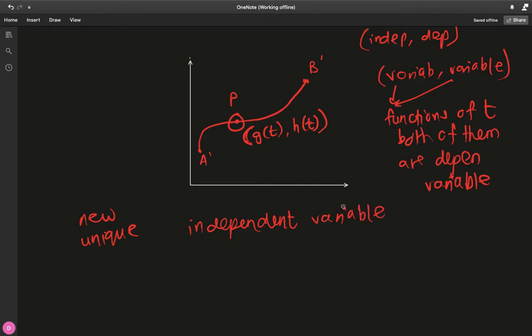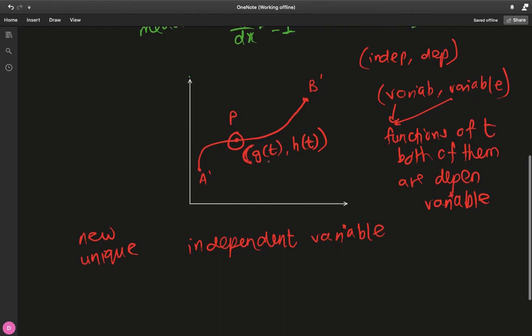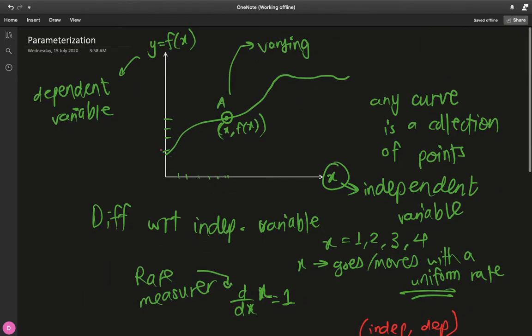And you may say, how is that helping us? Because originally we had an x, we just replaced an x with a t. But the thing is, here on this graph, we relied on the mercy of x. I mean, x went from all negative real numbers to all positive real numbers, right?